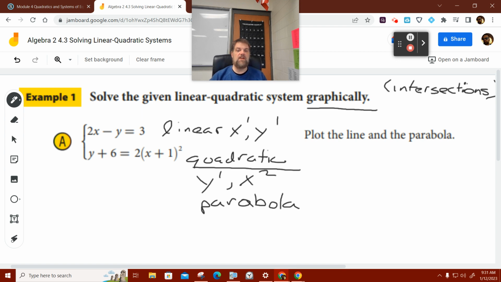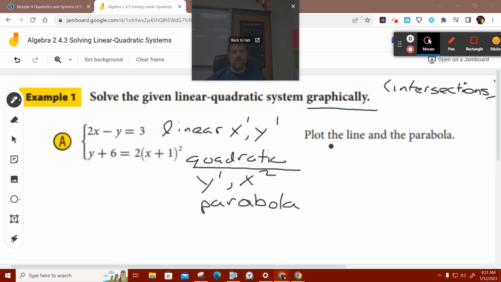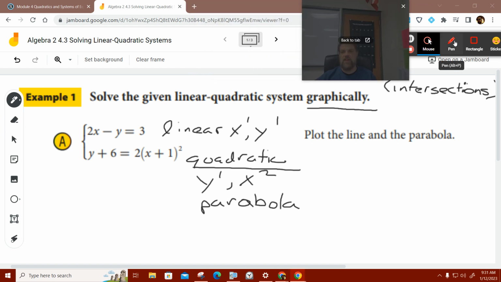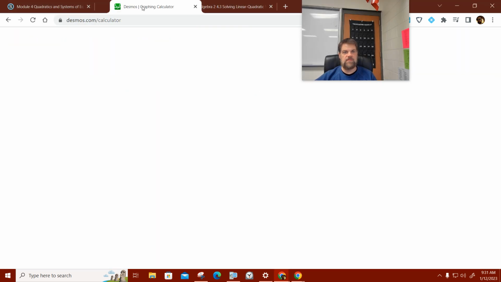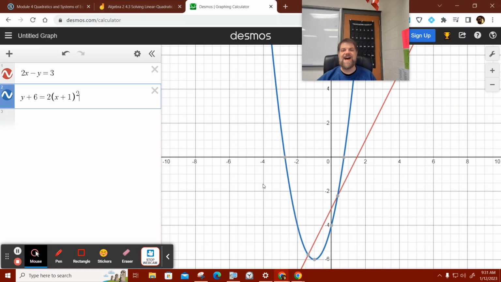Just a little bit of work. And right now what I want you to know is that when we solve a system, we just graph everything and then see where they intersect, and those are the x and y values that make things true. Okay? Does that make sense? So the textbook says solve it. I prefer to graph it because then it kind of gives me a guide.